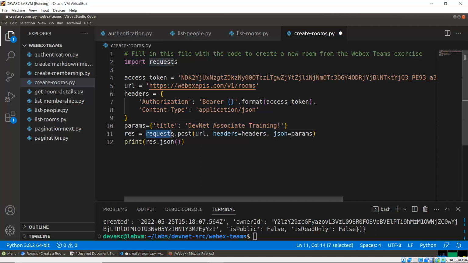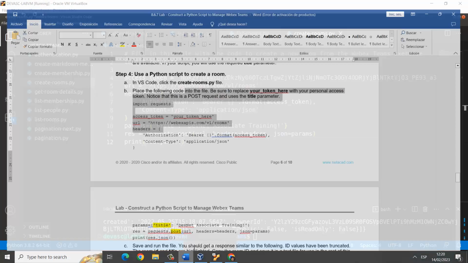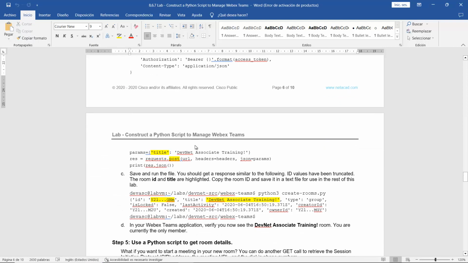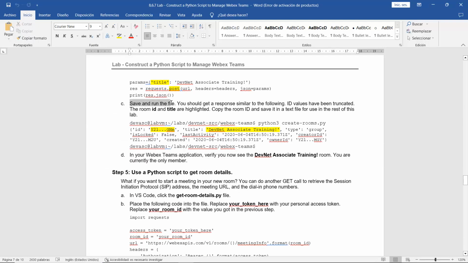Okay, the method is post, include the URL, the headers, and the parameters. This is the parameter, the title, and response on JSON. Okay, save. Save and run the file.